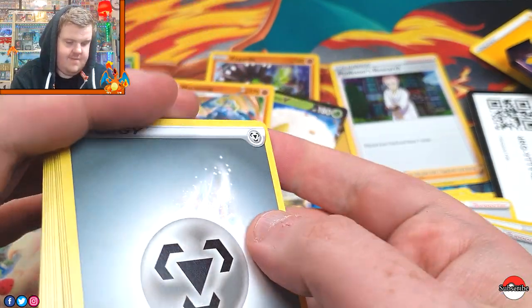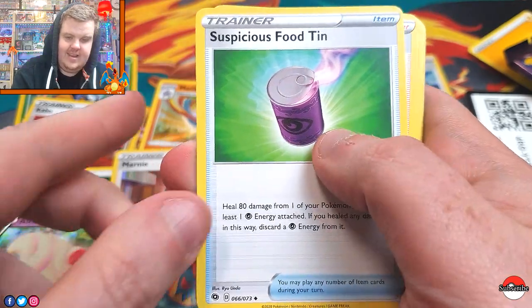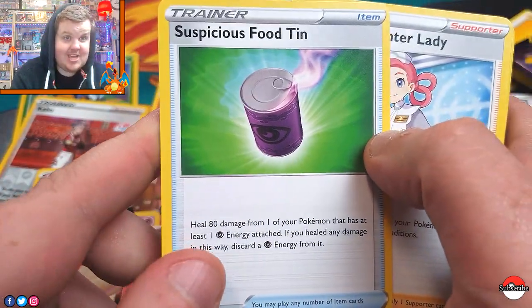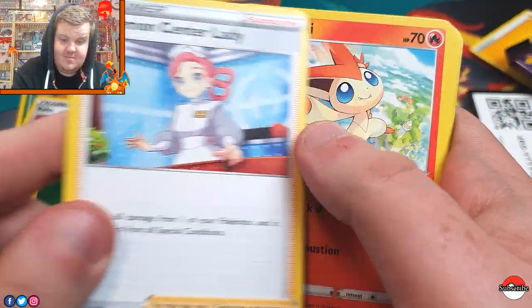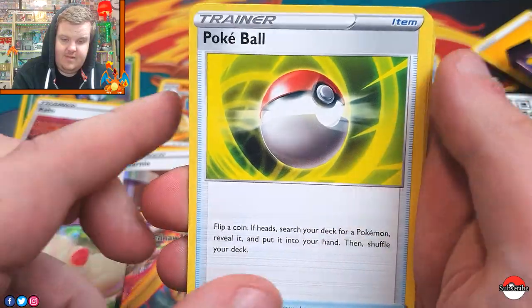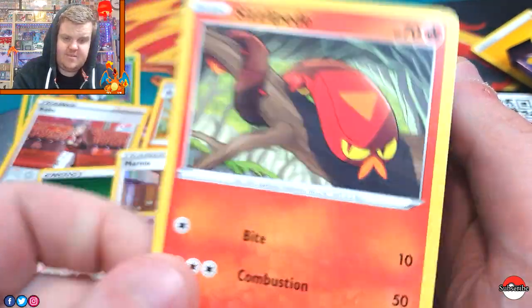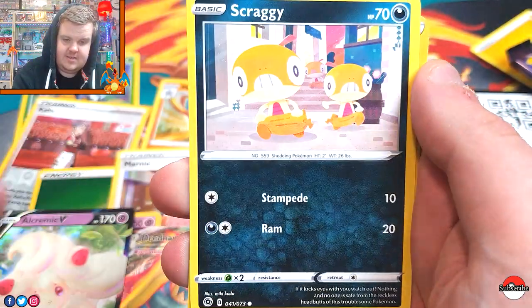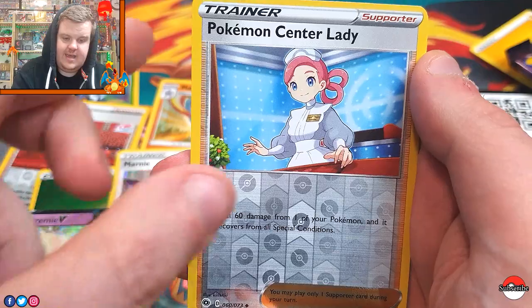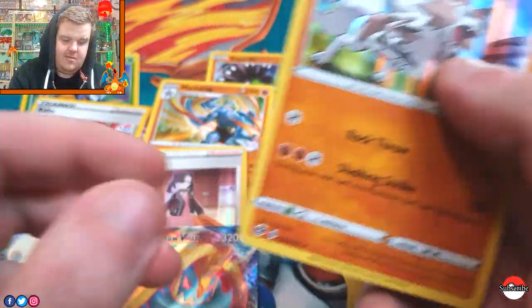1, 2, 3. Psychic. All wrong. Steal the suspicious food tin. What is in here? Like some psychic energy. We got the Pokemon Center Lady. We got Victini. We have Inkay. We have the Pokeball. We have Sizzlipede, he's in every set for some reason now. Centiskorch, Zigzagoon, Scraggy, we got Pokemon Center Lady as a reverse foil, and a Lycanroc Holo.